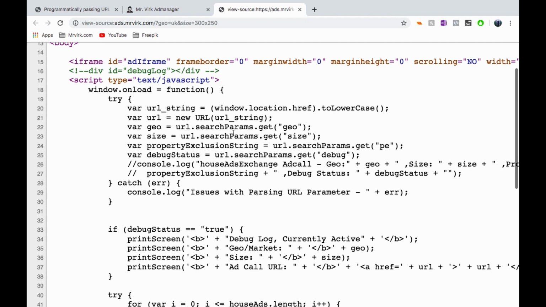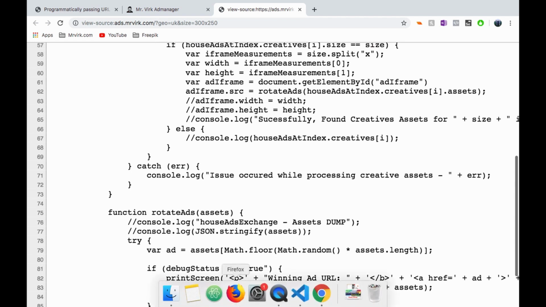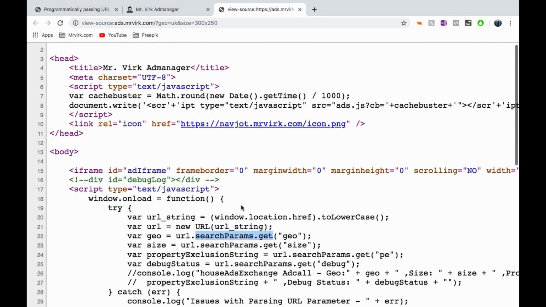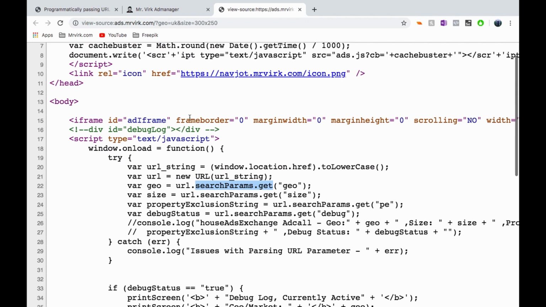This method is supported in all the browsers except Internet Explorer, which is pretty much legacy at this point. I have an alternate solution to that, but we will not cover that in this tutorial.